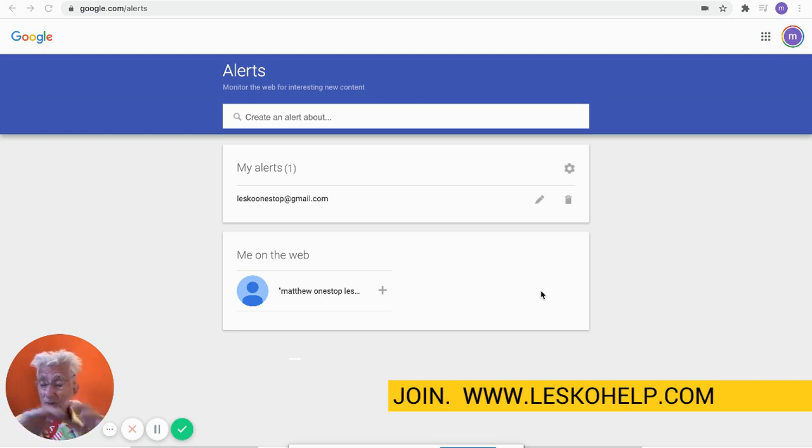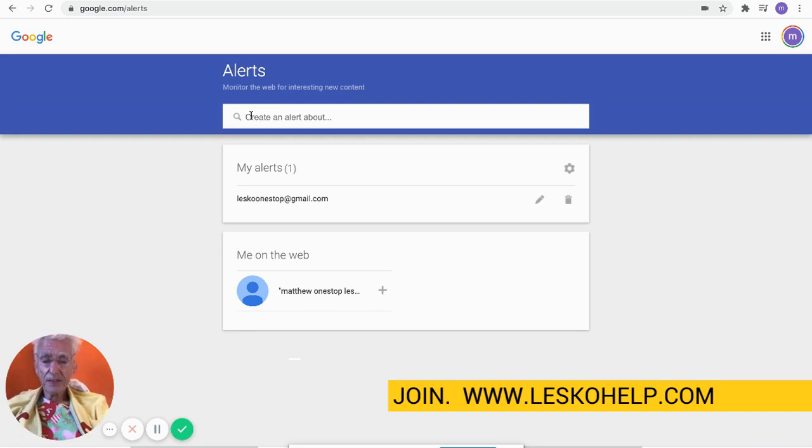One thing you have to do is really use Google Alerts. If you go to google.com/alerts, you probably have to have a Gmail account to do this. Maybe not, but I know I've got lots of Gmail accounts. So this comes up. Now you put in what do you want to look for? And this is the key to it all, because if you just put in something like rent grants, you're going to miss probably 80-90% of what's out there. So it's really doing a lot of this, but I'll show you how to set one up anyway.